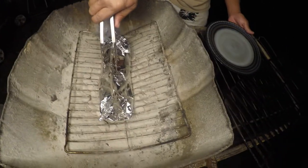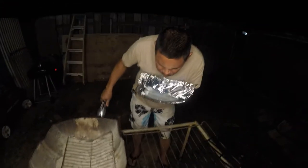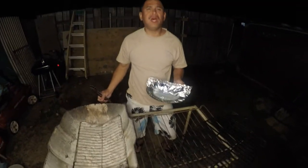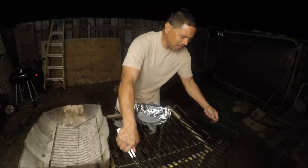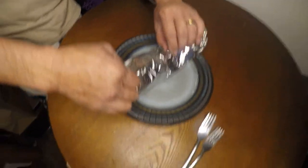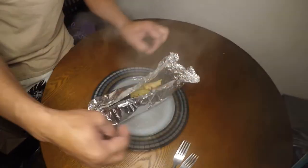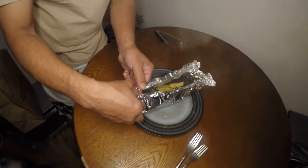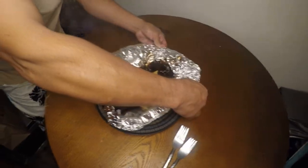Here we go, guys. Blowing off the ash. That magic moment. Here, guys, this is the magic moment. This is the magical unveil. So this is the one off the grill. The one in the steamer is still in the steamer currently. That one was bigger, so I'm gonna give it a little extra. We gotta turn my lens off. Baby. Oh, can you see that?